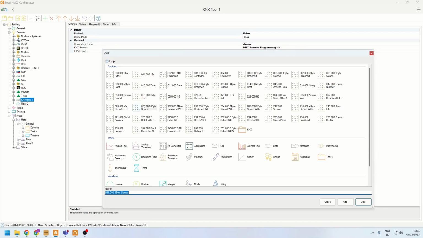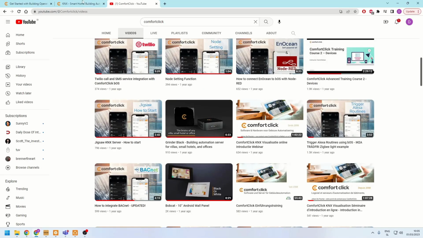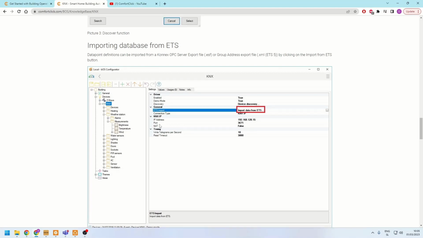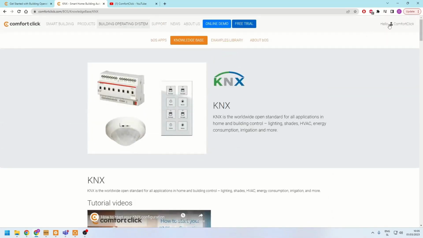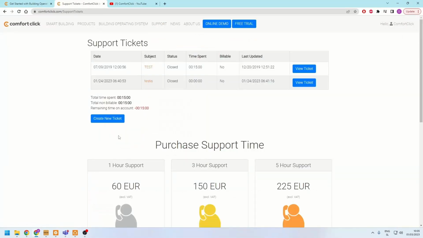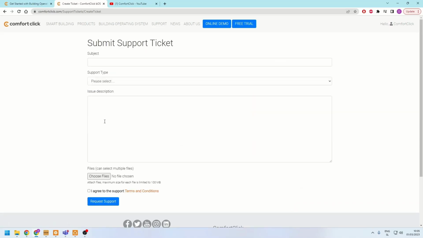But Christopher, if you want a little bit more direct information, or if you have an example in mind, to get a more accurate answer I would suggest opening a free ticket on our website. To do this, you just log into your account, go to support tickets, and create a ticket here. Type in the question, maybe provide a screenshot, and you will get a much more accurate answer than I can give you off the top of my head, to be honest.